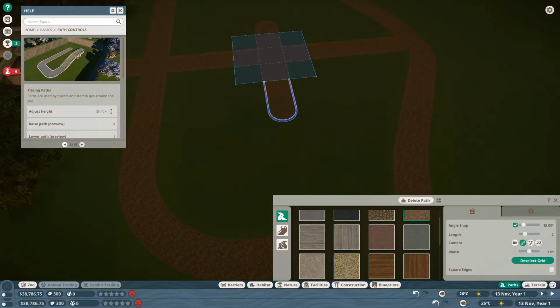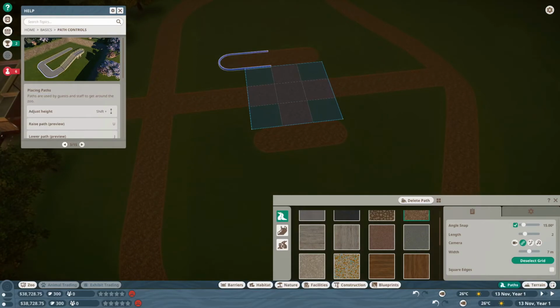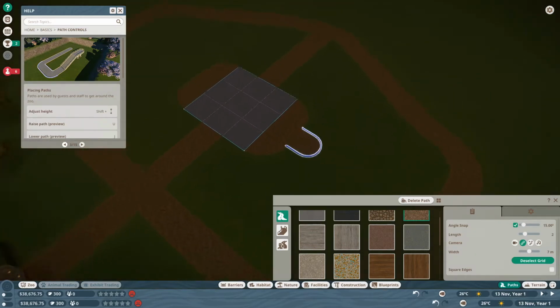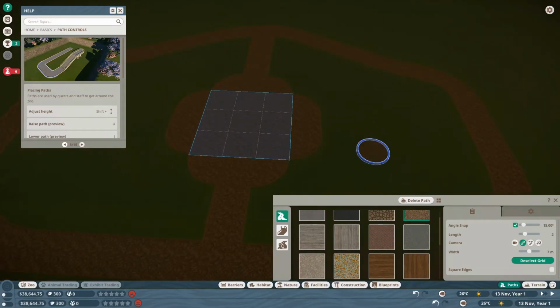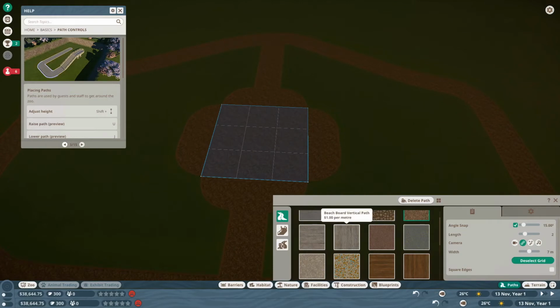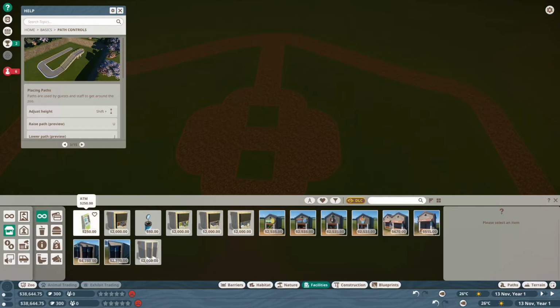Because obviously I need... what's the plan here? Just make this a giant courtyard like that. Yeah. And then I could go delete, and then go to facilities and guest facilities, ATM, Gulpy, Looney Balloons.